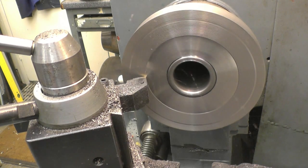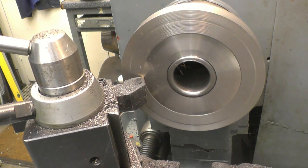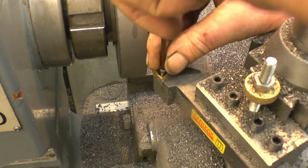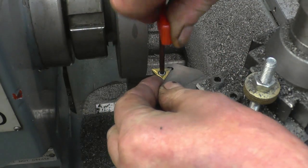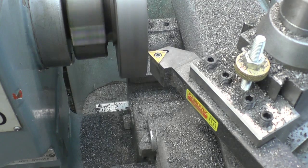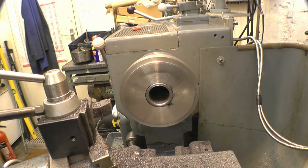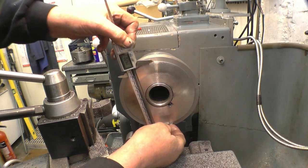From the centre out, putting a much better finish on. I'm going to start the machine, the register now, and I'm just going to turn the tool round so it's on a nice new corner. The register needs to be 130 mil. At the minute we've got 142.